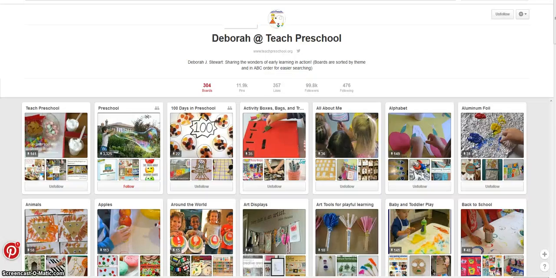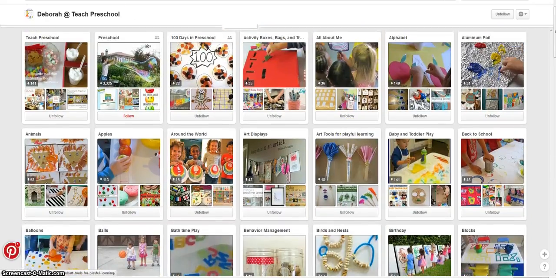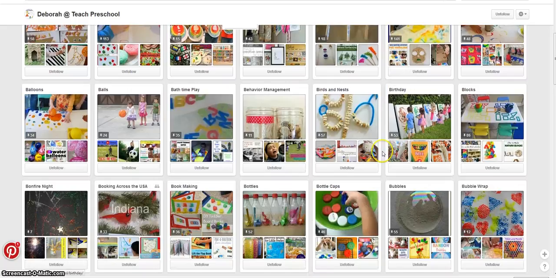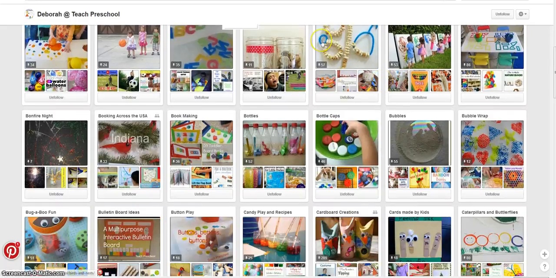Another is Pinterest. Specifically, one of the websites I've given you is a Pinterest board by Deborah at Teach Preschool. These are several boards that have lots of ideas, and they are done by theme. So here's an All About Me board that has tons of ideas for the All About Me theme. Alphabet themes. We have birds and nests.